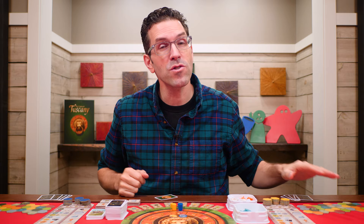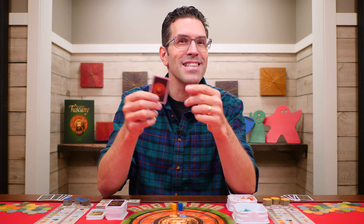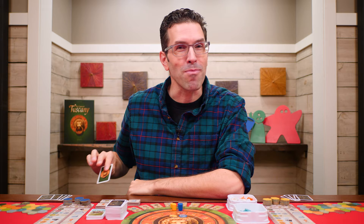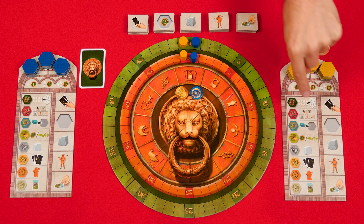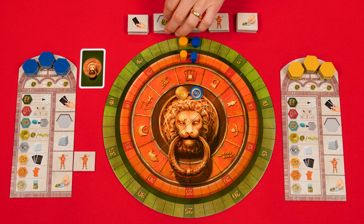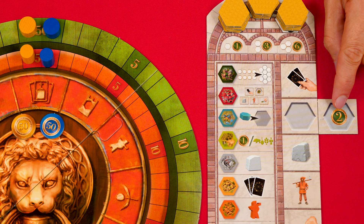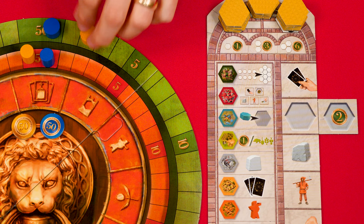The step where players arrange their boards and place their castle should be done at the same time by everyone, without paying attention to what each other are doing until everyone's finished. The double-sided card with the lion symbol is the starting player card; give it to the youngest player or choose randomly. Beginning with the starting player and going clockwise, everyone chooses any one of the square tiles set up earlier and puts it beside the matching area of their player board. If anyone takes the tile showing a green circle with a golden value, they immediately advance their scoring marker on the green track by two spaces.